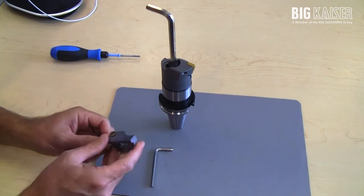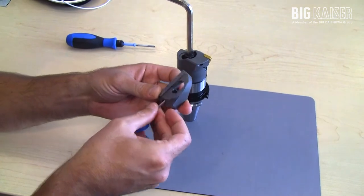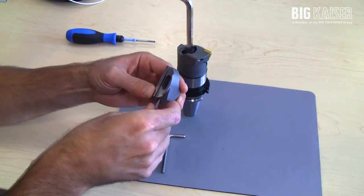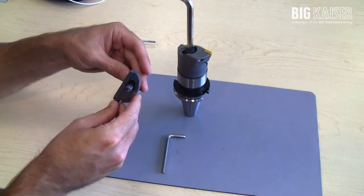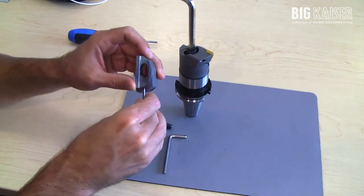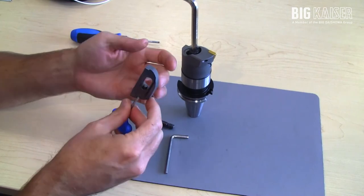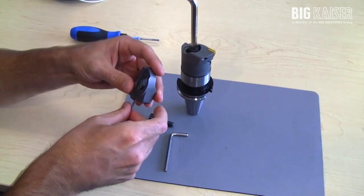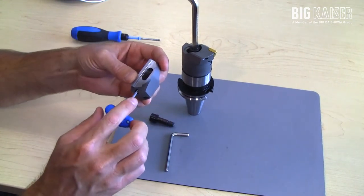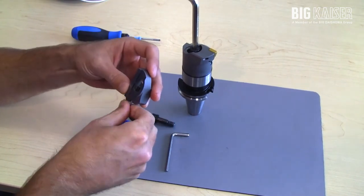The adjustment is done with the set screw that's installed in the insert holder. As you can see, I'm turning the screw and that is making the adjustment — it's pushing off on this shoulder bolt. The head of the screw is flattened so you cannot back it out of the insert holder; it's been deformed on purpose so that it cannot come out while the tool is rotating. If you ever do need to replace these, you need to thread it forward and take it out through the slot — it won't come out on the outside.